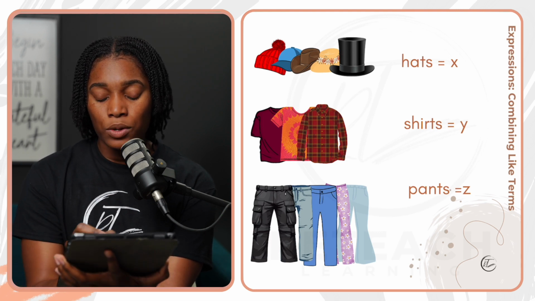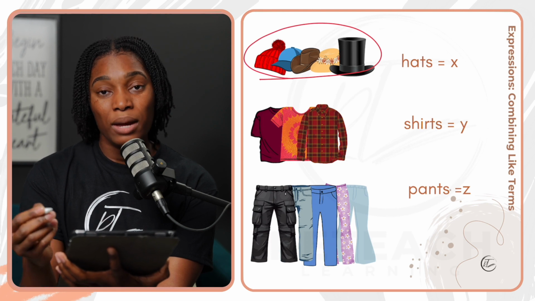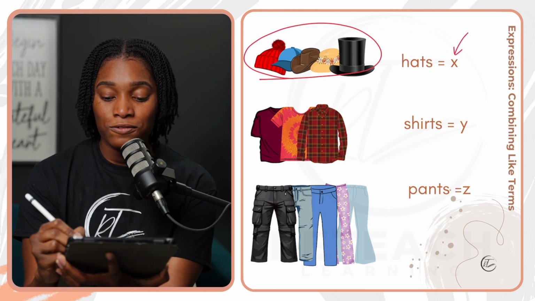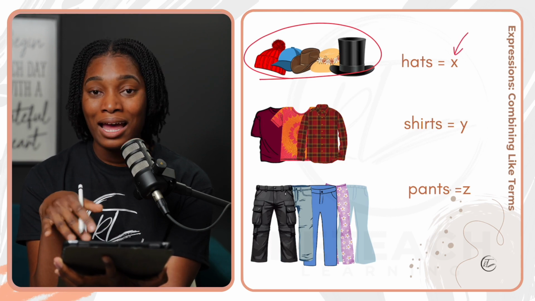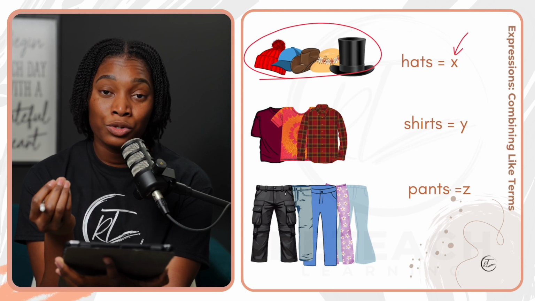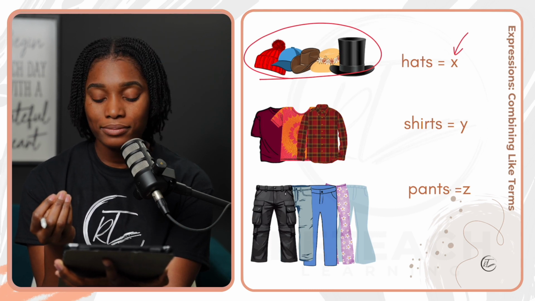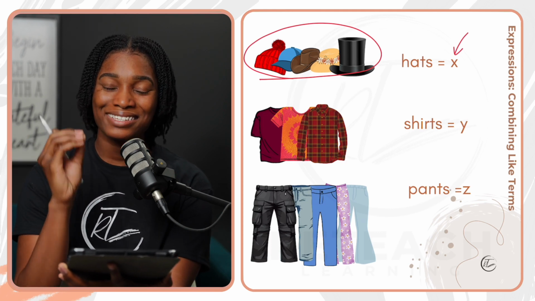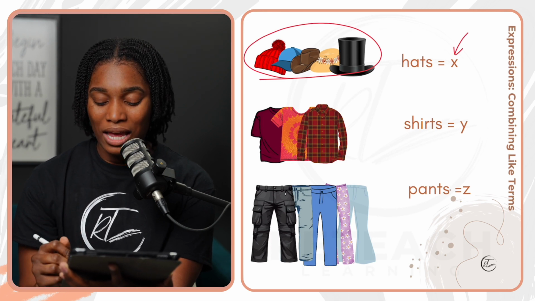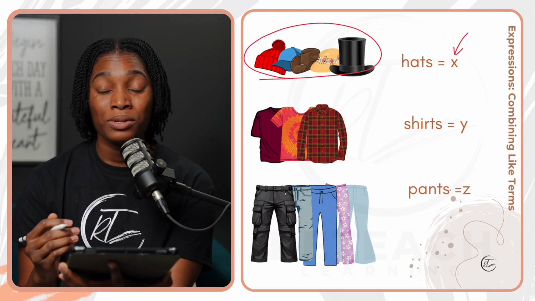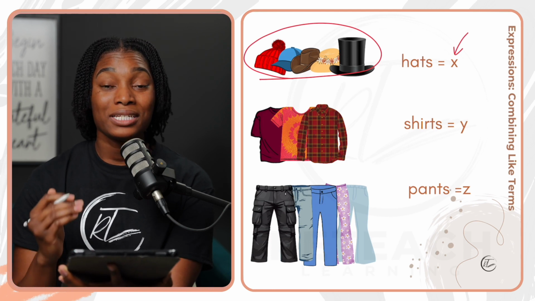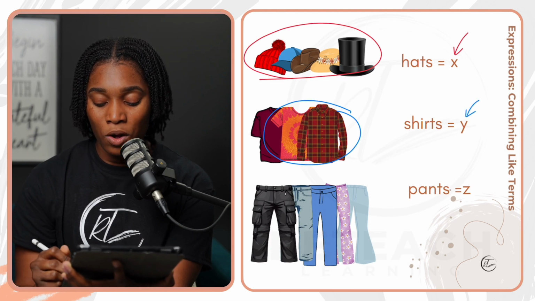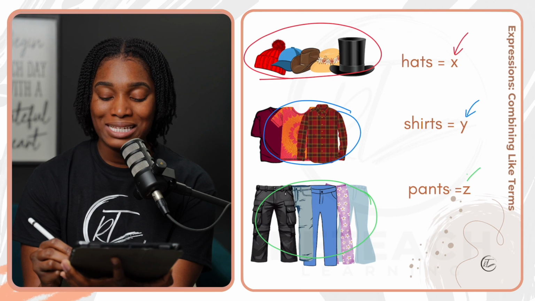And we'll say, okay, so we have all these hats here, and I'm going to use a variable to represent the hats. So X is the variable I'm going to use to represent all the hats that I have in my disposal, in my ownership or my hamper. And then they'll say, okay, perfect. So all of the hats, I'm going to use the letter X or the variable X to represent. And then they'll do the same thing for everything else, but they'll give them different variables or different letters. So for all of the shirts I have, I'm going to use the variable Y. And then for all of the pants, I'm going to use the variable Z, all right?